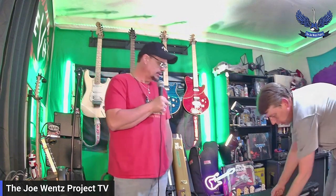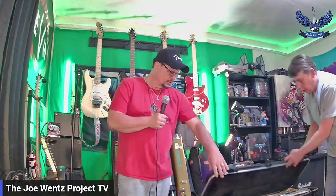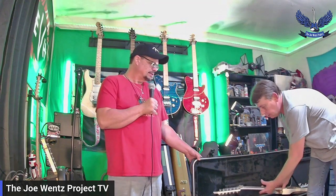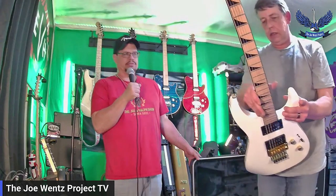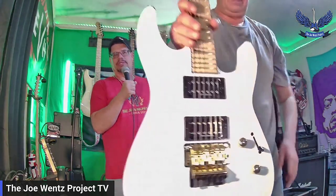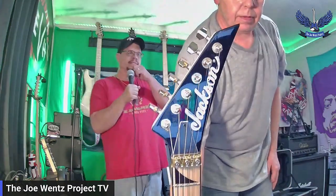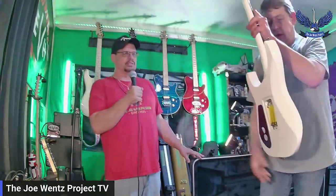This one is called Betty. This is Betty, folks, named after Betty White, the great actress. Great guitar. I did upgrade the tremolo system to a gold Gotoh Japanese-branded Floyd again, because the one that was on there was a cheap Floyd Rose special, and it would not stay in tune.